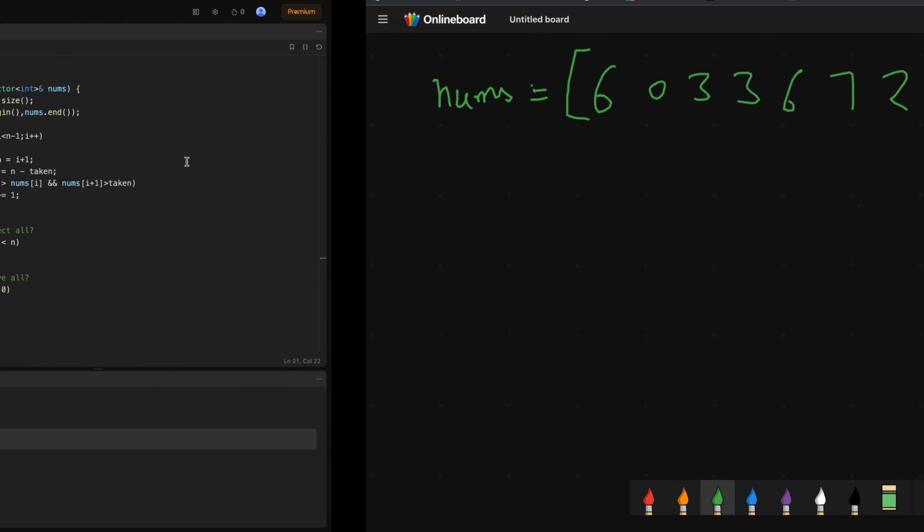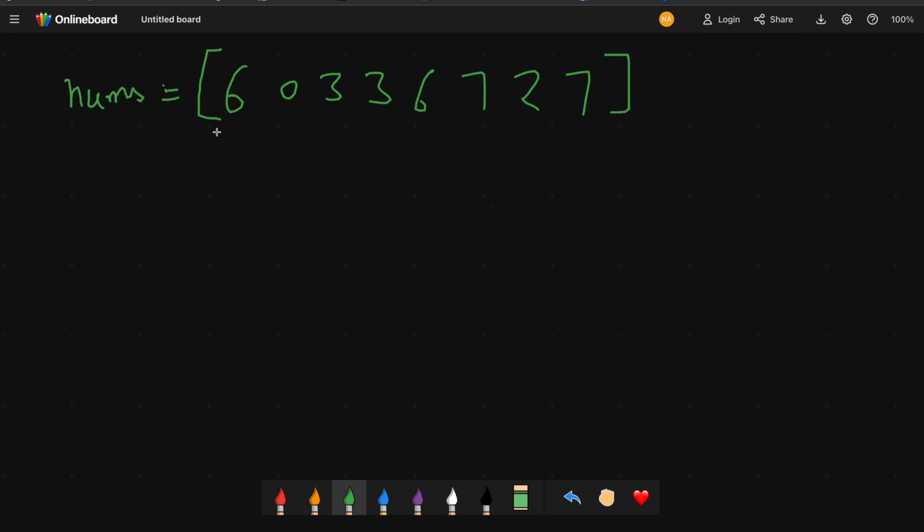So basically, if we are given an array like this, let's write the indexes also: 0, 1, 2.